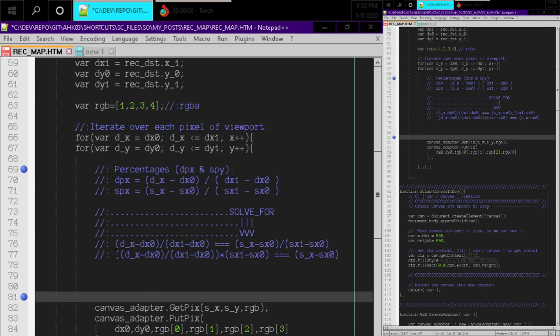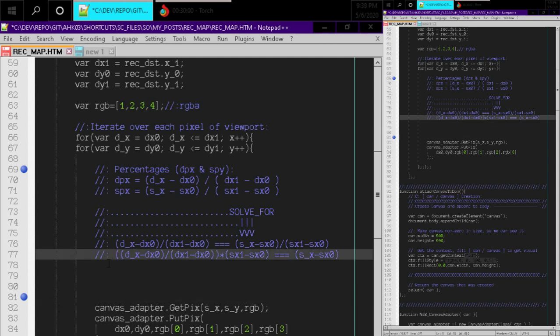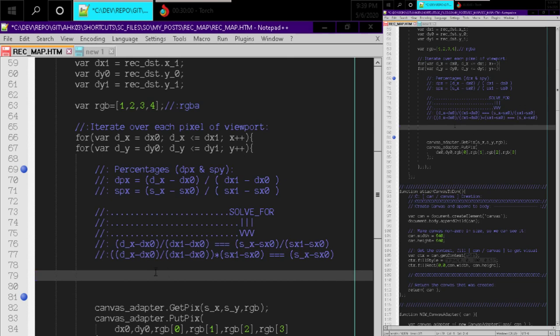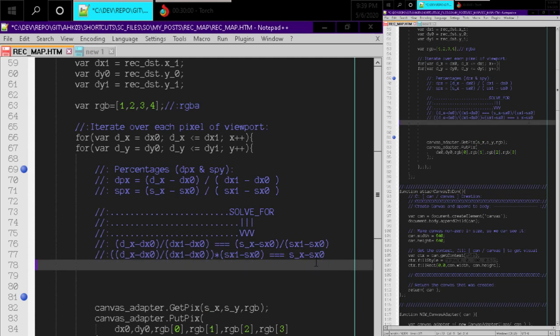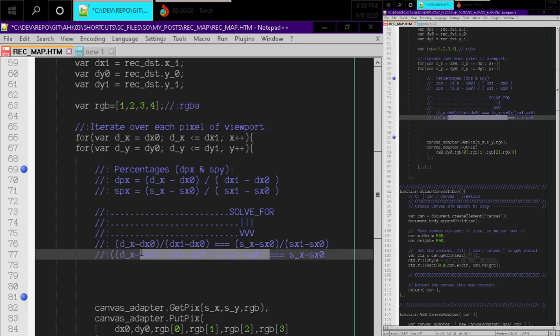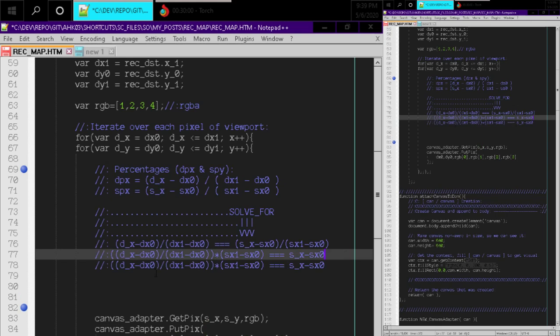All right, and then get that to line up. Okay, and here's the thing we're solving for, right there. And all that confusion I had earlier, I didn't even need it, because the thing I need to take off is right there. I solved this on paper before and didn't have any trouble. Sometimes it's just a bit more clumsy when you're trying to solve algebra in source code like this.